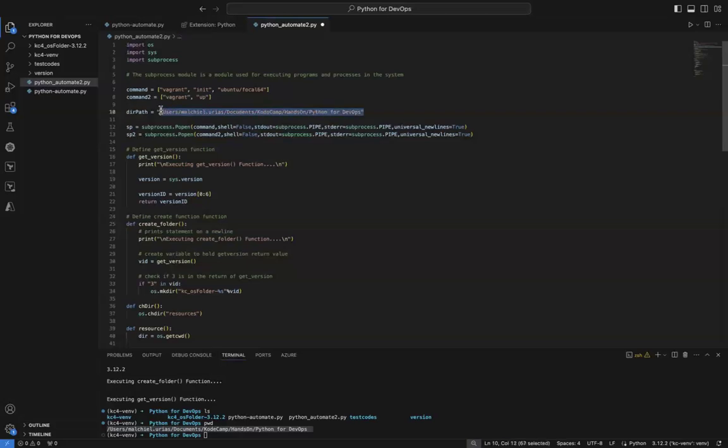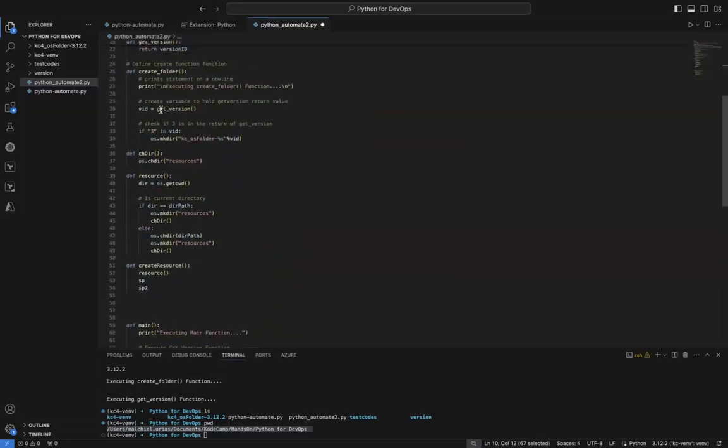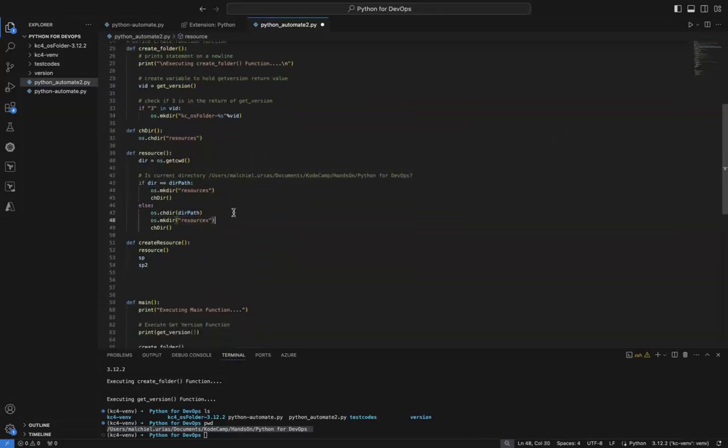Are we in this directory? If it's in that directory, it creates this folder. If it's not, it goes to that directory and does the same thing, creates this folder. So that's what this is doing, which is called here.